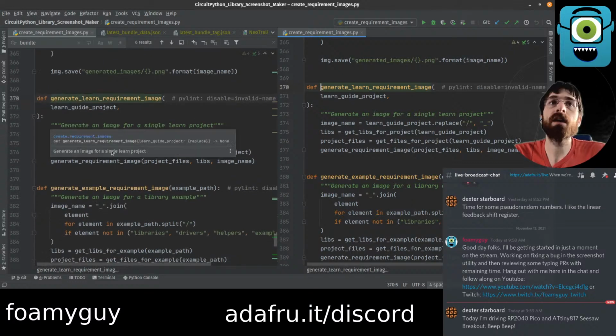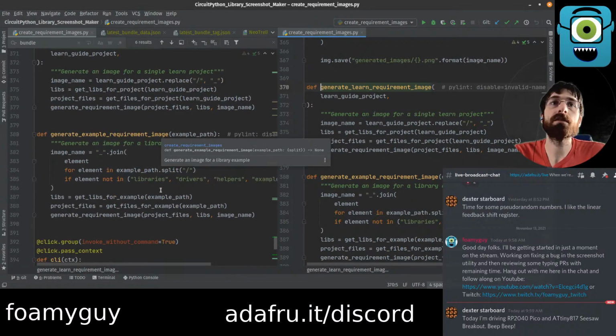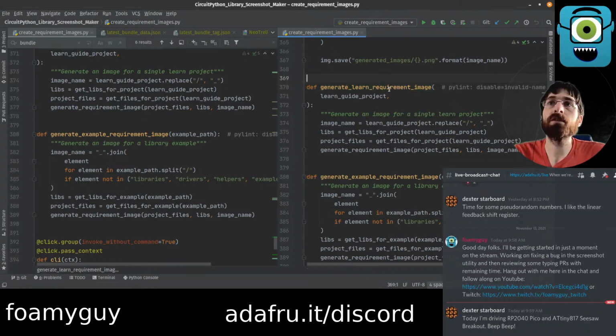Let's take a look at the high level here. So in learn, which is working, we get an image name, we get libraries for project, we get files for project, we generate requirement image from the files and the libraries and the image name.